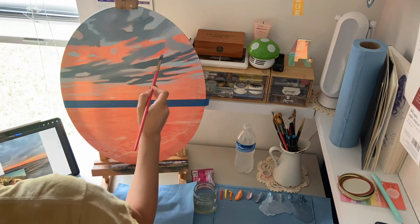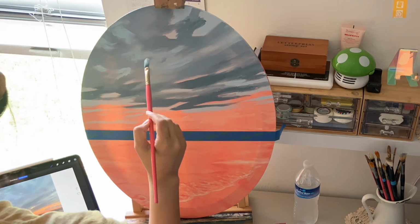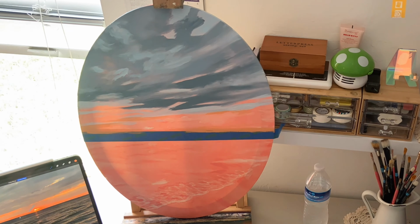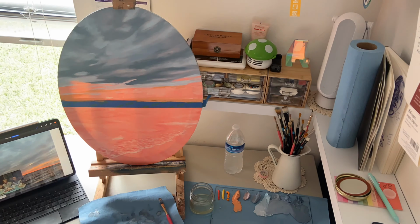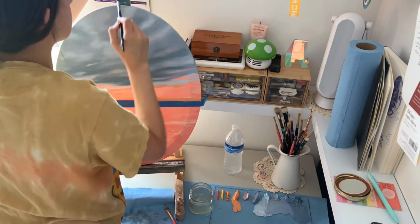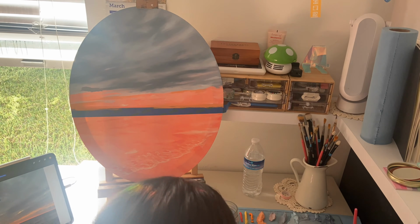In this video, I'm painting a sunset on a 16 by 20 oval canvas. I took a reference photo from my local beach, and that's what I'm working with. And then I also did quite a lot of ballpoint pen drawings this week, and I kind of showed you a glimpse of that as well.